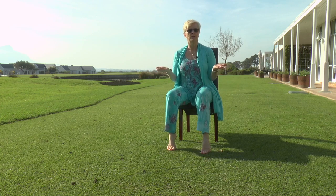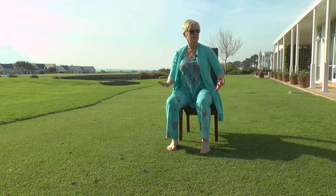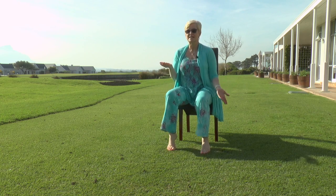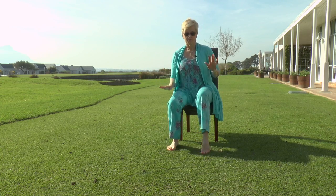Now, we're going to finish up today working on balance points. Key balance points that we work on in Ageless Grace are the inner ear, our core, and our feet. Between our second and third toe is a key balance point. So we're just having these toes in front of us, and we're just going to drop the heels down, up. So both heels are going down and up, and down, and up. And let's alternate, one up, one down, up, down, up, down. So you're thinking balance, balance.